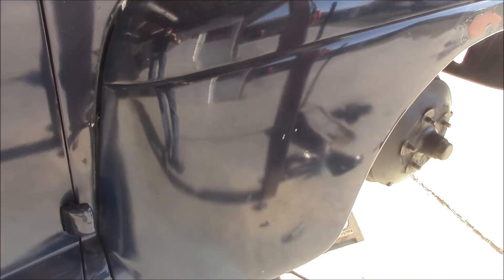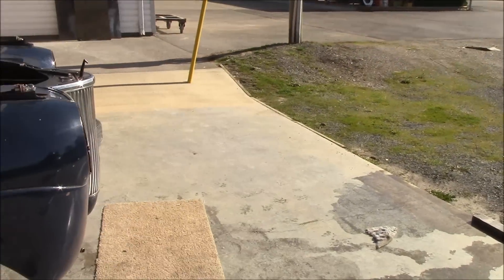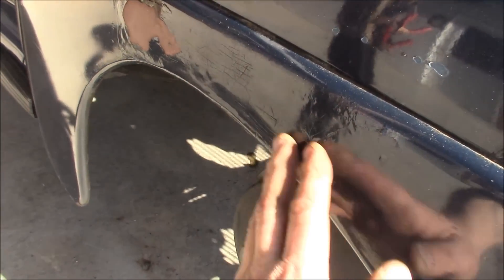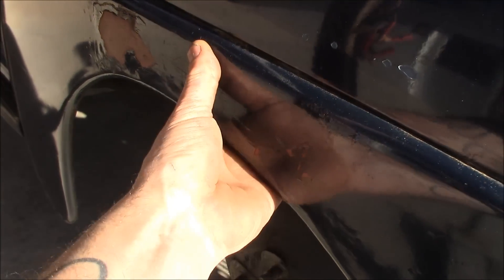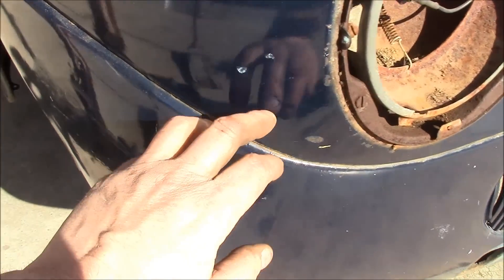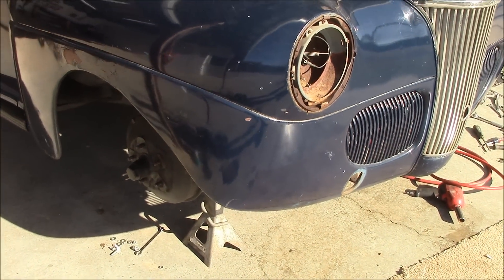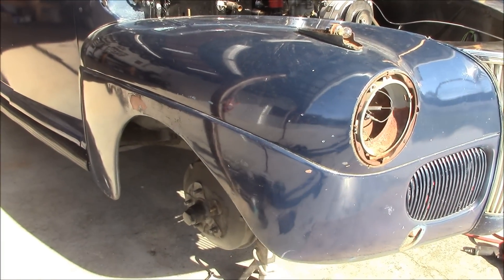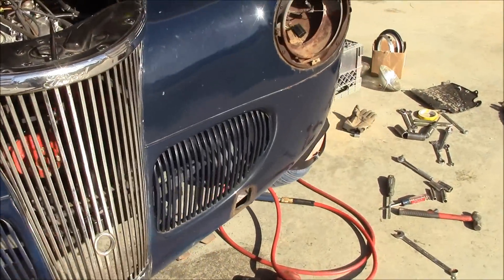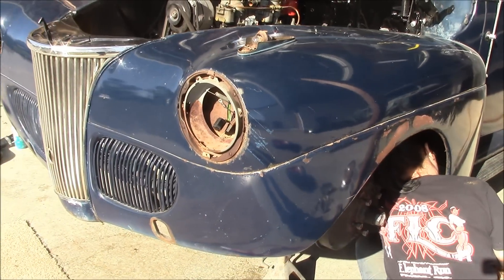Actually, they're not bad down below. If you get down below here, they're pretty damn good. But who knows what is hiding or lurking under this mess, because if you feel them behind, it almost feels like I can feel body filler coming right through. And these fenders do separate - they unbolt all the way across here. The only way to fix this car and do it properly - some people would leave that bolted up and just grind in there the best they can - but I am going to suggest to Gene that we take them completely apart and do them proper. Get the paint in between the seams and put them all back together that way.